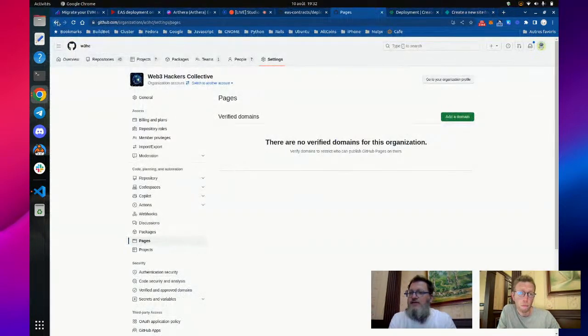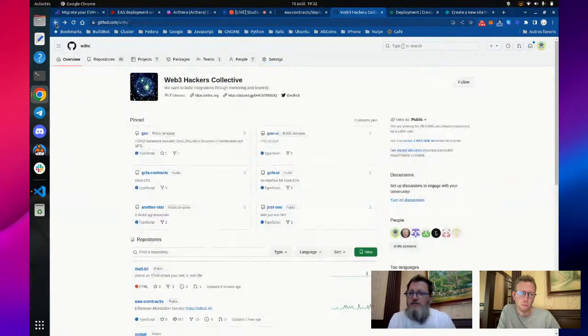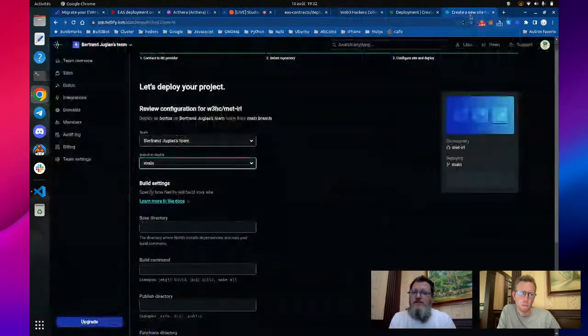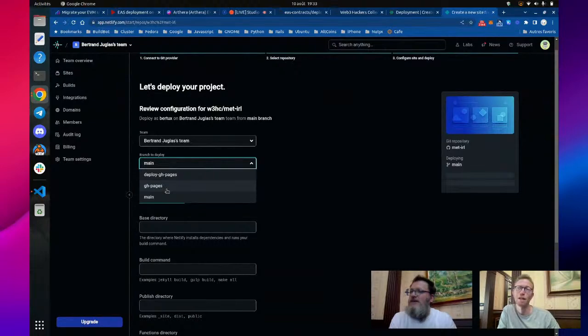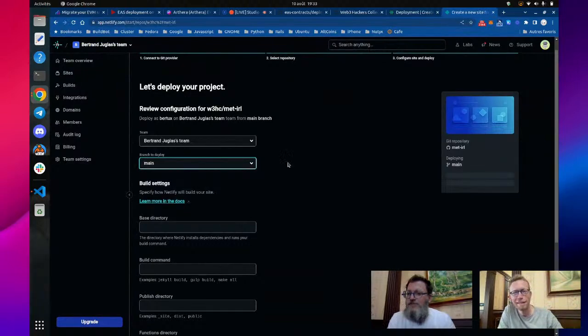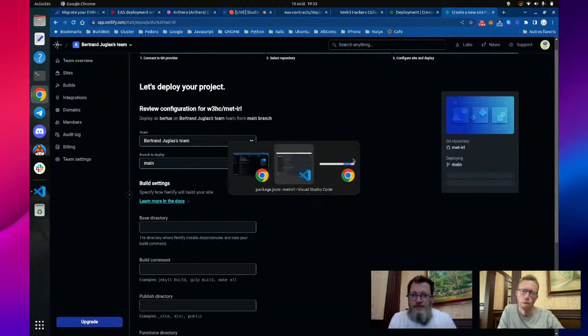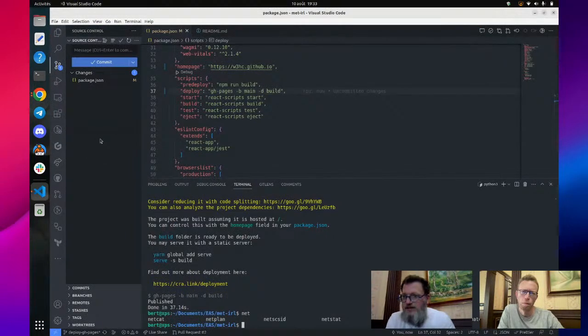Like here, we should remove this commit. Okay, but then we can still use the deploy by using the GitHub pages branch as our deployment branch. If you want to try. But no, because here it will build. Okay, so let's keep the main, but the main should be cleaned because here we spanned the main with this. So let's do that.